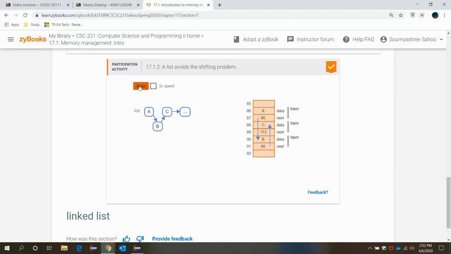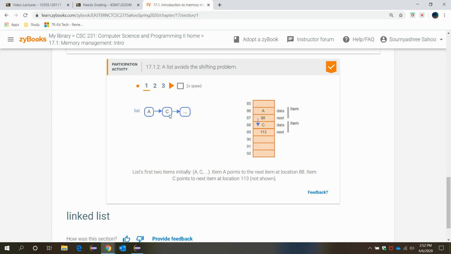So let me take you through the process here. First, in the list we have A and C. After that we may have some other nodes as well, but they are not shown here. The first node has data A, and its next part contains the address of the next node's reference, that is 88.